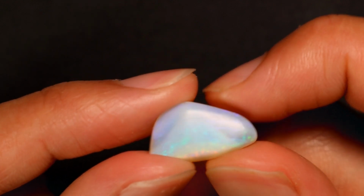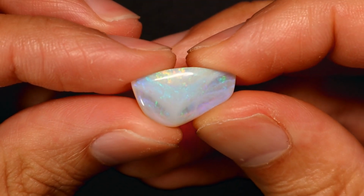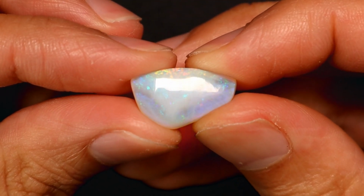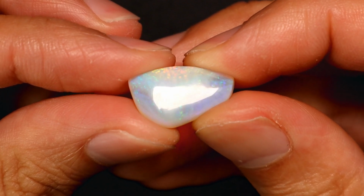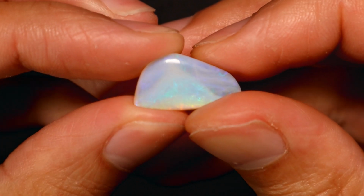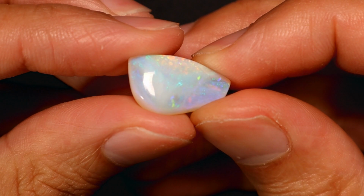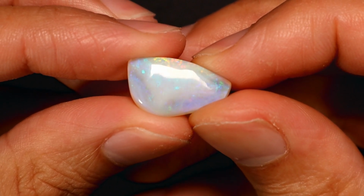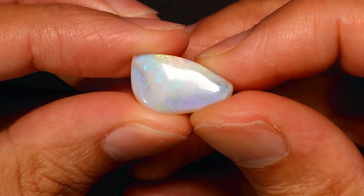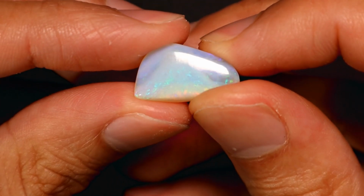But enough of that, let's have a look at it after 3000. Okay, here we are post 3000 grit Nova, and you can see that it is definitely starting to take a polish, but I'd still class this as a pre-polish, and I'd never finish a stone just on the 3000 Nova. It is good, but it's not perfect. And what I've done here is this side is not quite where I'd like it before moving on to cerium oxide, whereas this side is.